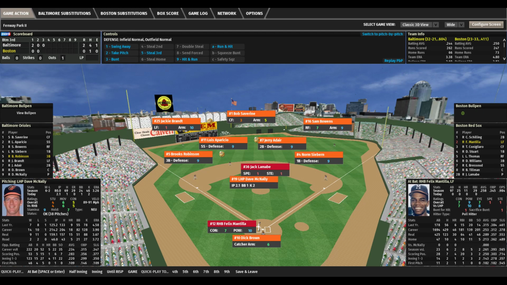All right. And again, he does not like to hit early in the count, but he has a pretty good eye. Actually, a very good eye. 8 out of 10. So now, even though he doesn't like to hit early in the count, 182 and 109, McNally, again, these are not successful numbers for Mantilla. I'm going to let him swing away because I'm going to work off that 8 eye. 8 out of 10. So he's going to swing at a good pitch, I hope.